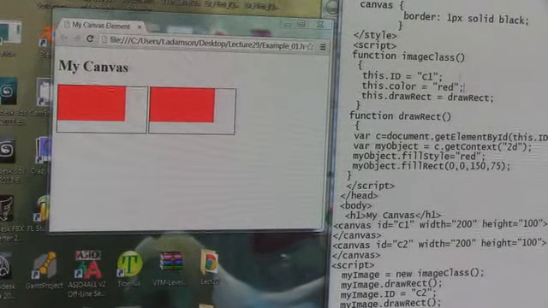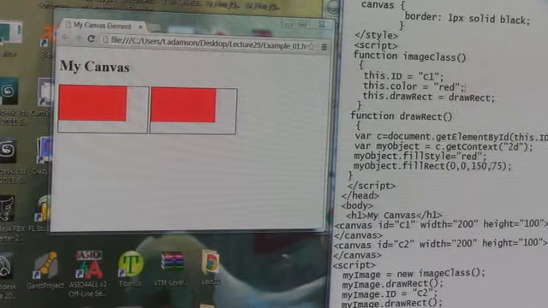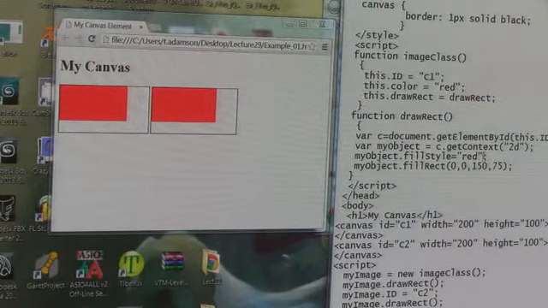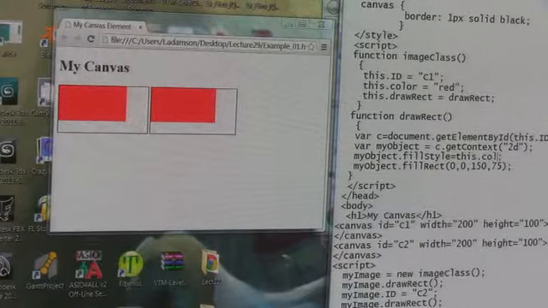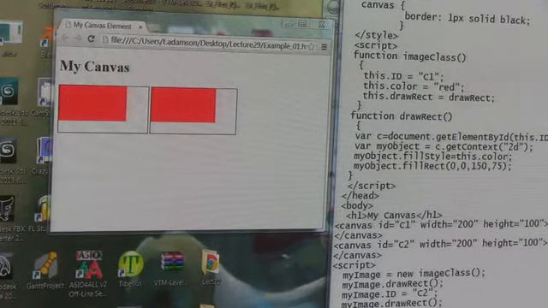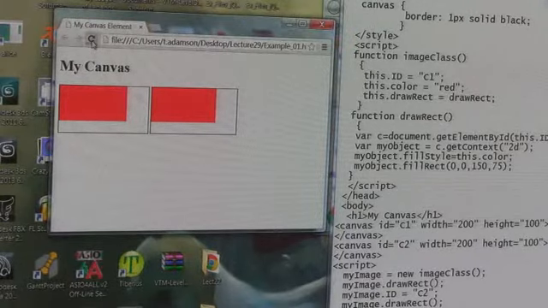That's fine. And now I'll come down here to where it said red, and I'll put in a variable now, instead of having it hard-coded. And I'll put in this.color. Okay. Now the default value for this color is red, so I should still be getting the red.